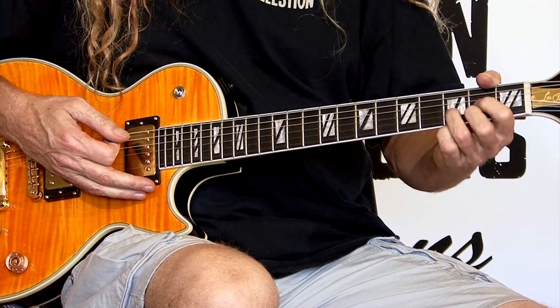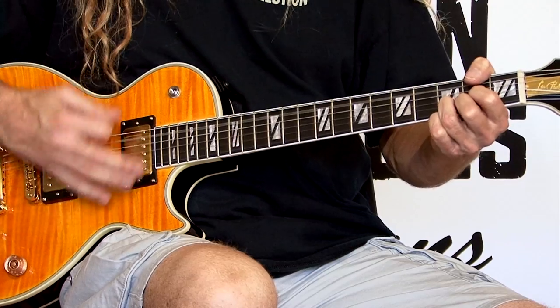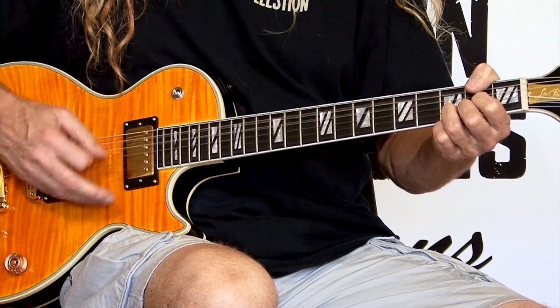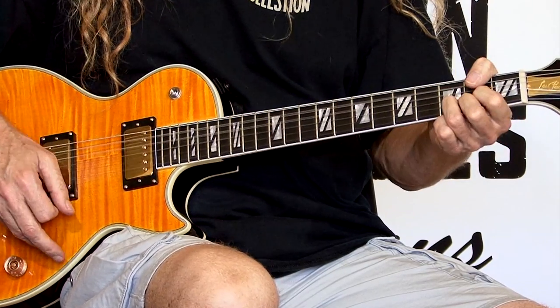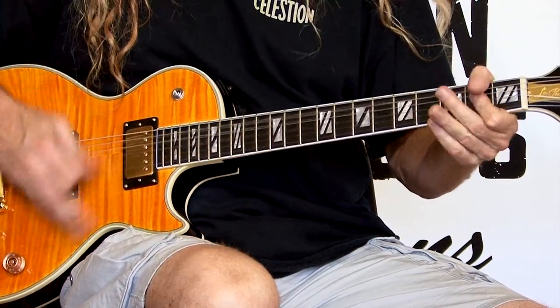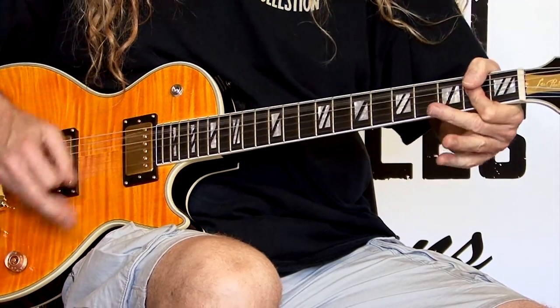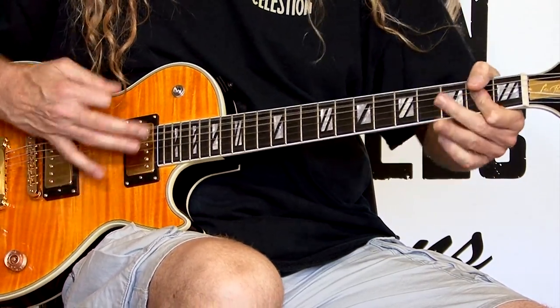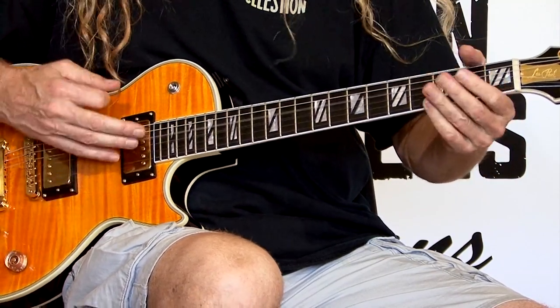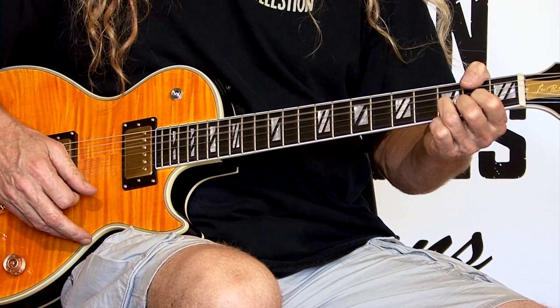Okay, so let's look at that. So the very start now, it's just that easy. D, G, A, and then it goes. So that's when he says, I bought the law. So when he starts off again, the beginning, right after when he goes, and he starts singing. So it's that easy. So it's basically D, G, A, D, A, D.